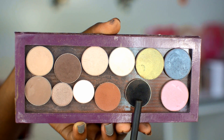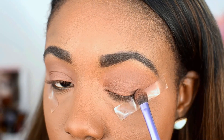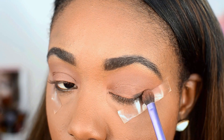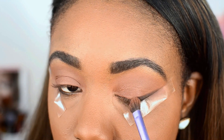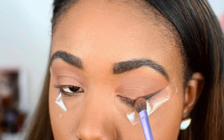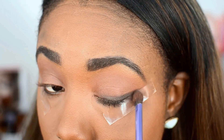This is definitely a Makeup Geek day. Makeup Geek's Corrupt - it's just a black eyeshadow. So look in your collection, find a really nice matte black eyeshadow, and we're going to go ahead and run it right at the outer corner of the eyes and right by that tape area. This is going to help give us a nice stencil where we want to apply our wing eyeliner in just a second.